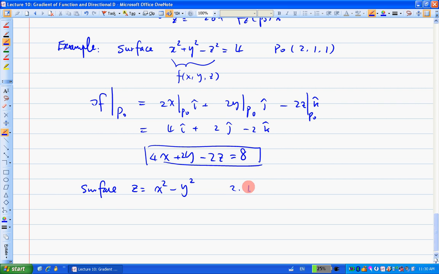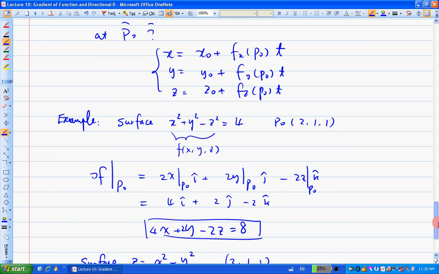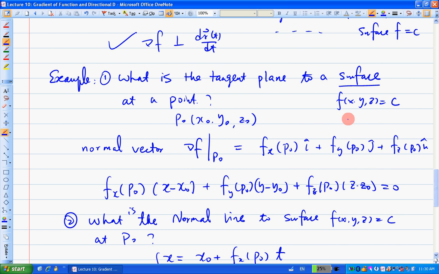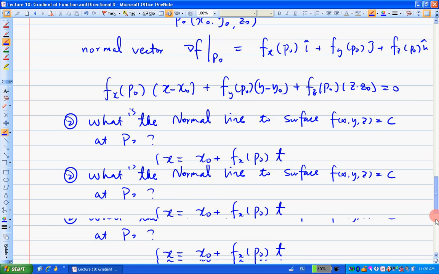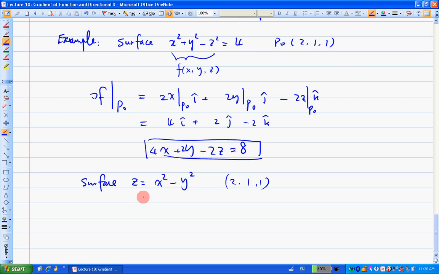Suppose that I'm still going to use this point here. Who said that? That's excellent. You have to move everything to one side first. Why is that? Well, here's a rule: the rule is a function of x, y, z equal to a constant. Does that look like what we have there? No, right? So we move everything to one side.